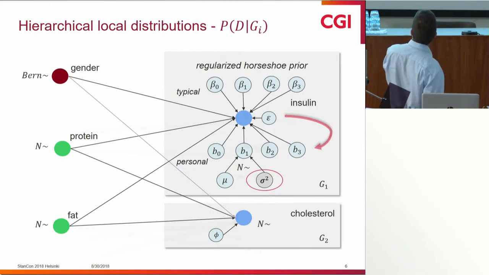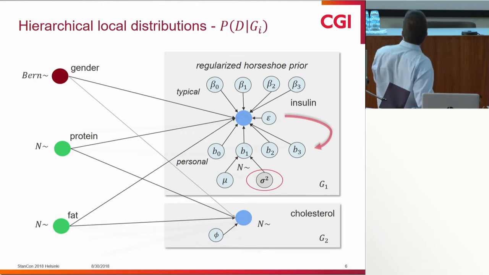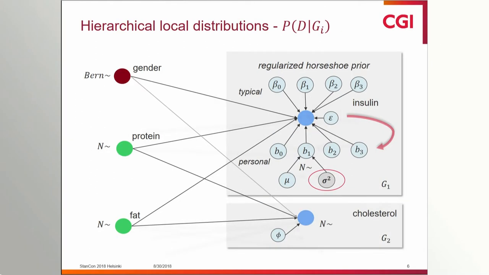On the upper box, I have opened up this bunch of latent variables from the vector of phi. And looking at the top down, I'm also having priors there. So I'm using a regularized horseshoe prior on betas because I'm learning the structure. Jokke, you may know the Bayesian networks, that there are a bunch of established methods for learning the structure, but I'm using learning by shrinkage. So I'm starting from a fully connected graph and then I'm shrinking away those unnecessary connections, hoping not to lose too much predictive power, but we also want to see the actual relevant connections to gain some nutritional insights.